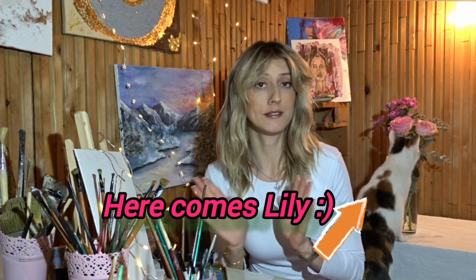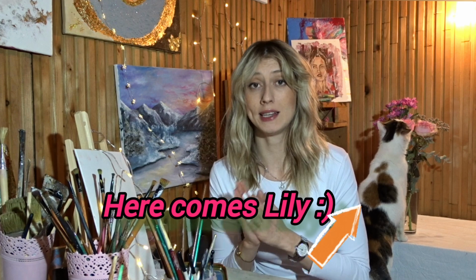What does that mean? On the first layer we can put turpentine and a tiny bit of color, and that is fine. That will dry up really fast, and that is basically a really thin layer of color. The next layer of our painting should be colors. The third layer should be colors mixed with linseed oil. If you want to put the fourth layer to glaze the colors, you will mix more of a linseed oil and a tiny amount of colors.